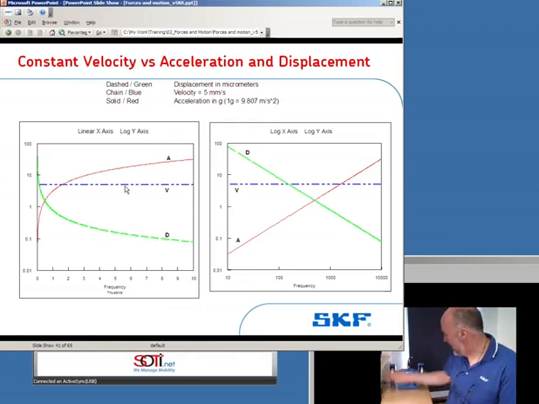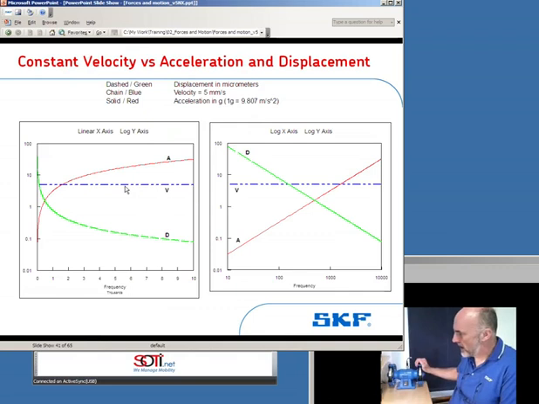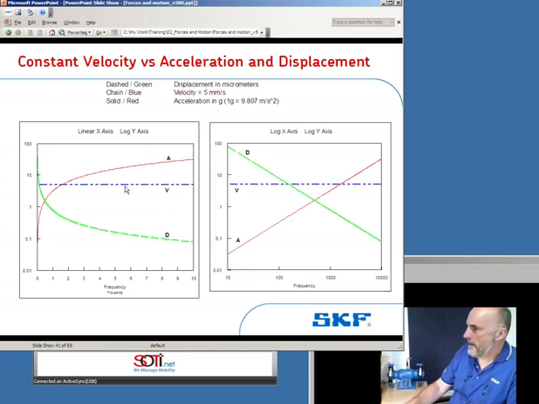So here I have, at my right hand side, a constant velocity machine in the form of an electric motor. If I was to spin this thing in a vacuum and I was to measure typical background vibration levels, I've got a typical reading, 5 millimeters per second. We'll do the same experiment. We'll go through a range of speeds. So this thing's running fairly slowly, down at 600 revolutions per minute, at 5 millimeters per second RMS on my bearing. I would have around about 100 microns and less than 0.1 of a G.